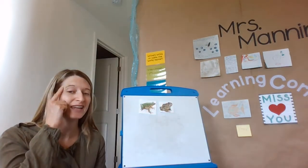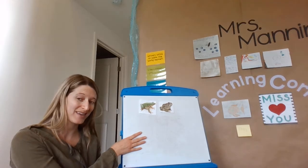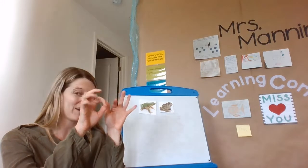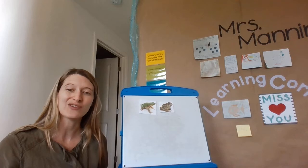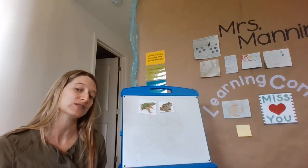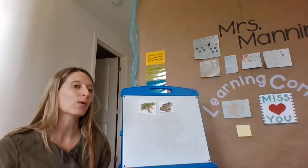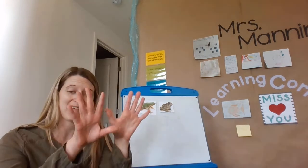You might want a piece of paper if you want to draw a picture to show your thinking. Or maybe you want to use your tools on your hands, your fingers. Or maybe you want to find something that we use, like Unifix cubes. Now, I'm at home and I don't have any Unifix cubes here, but maybe I could use Legos or stuffed animals or even cotton balls. So go ahead and pause the video if you want to go grab something. You're going to need about 10 of them.